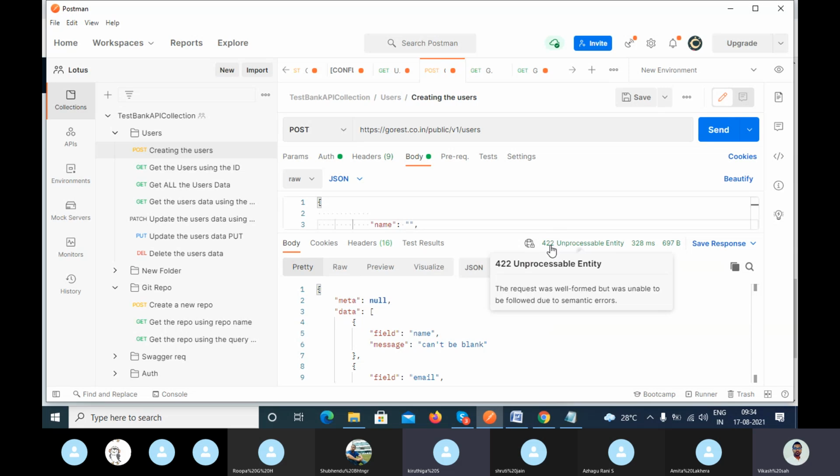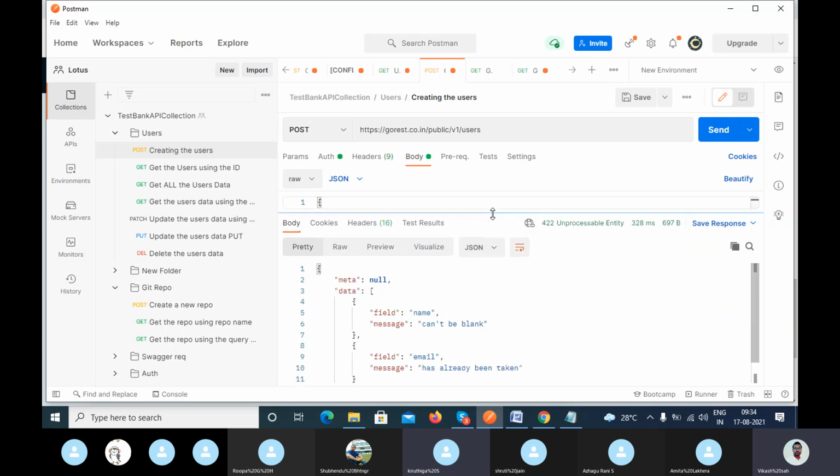Generally, in real time you will not get this type of status code. This code is basically similar to 400 bad request. The name itself says unprocessable things are happening here.